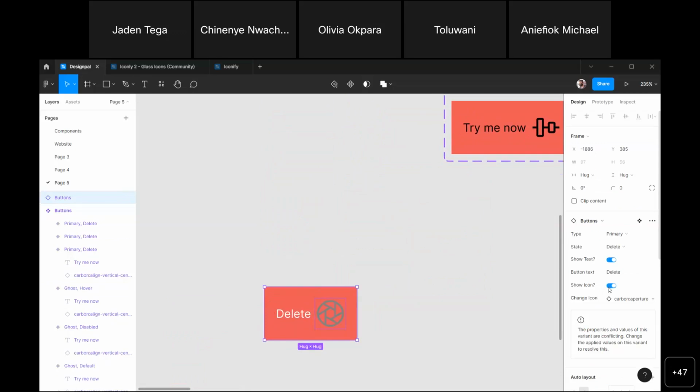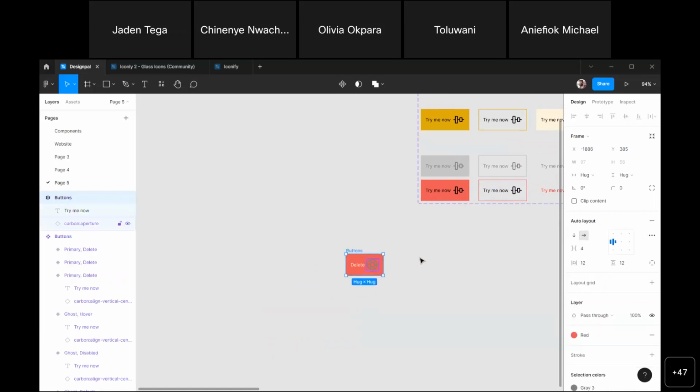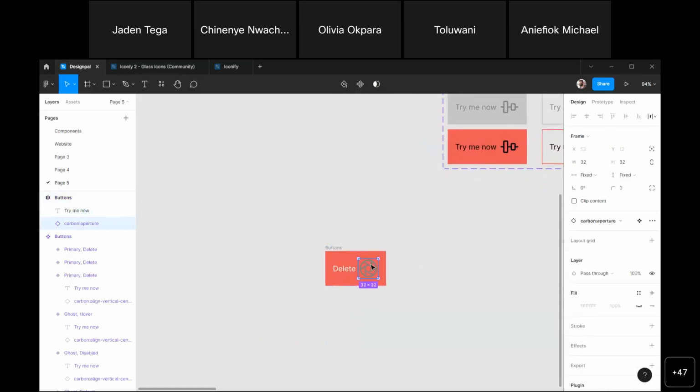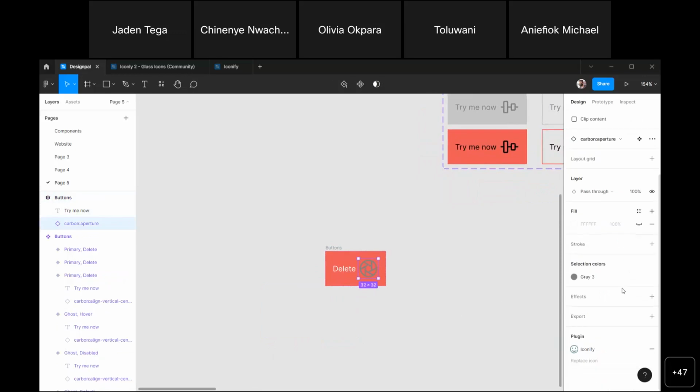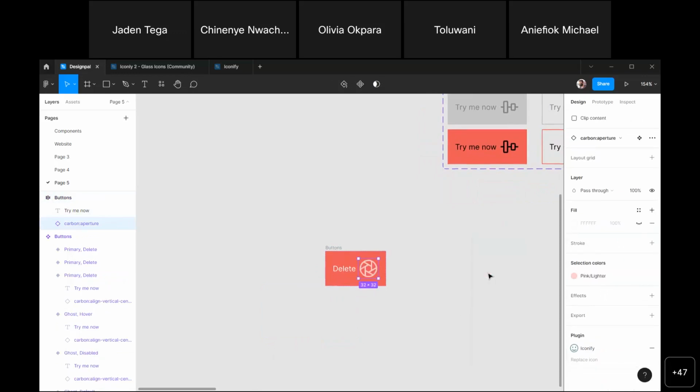But there could be situations where you want the size of the button to remain the same, whether there's an icon or not. So if I was to do this using the regular variants method without component properties, it would look something like this.